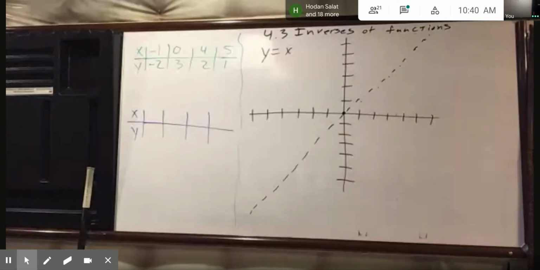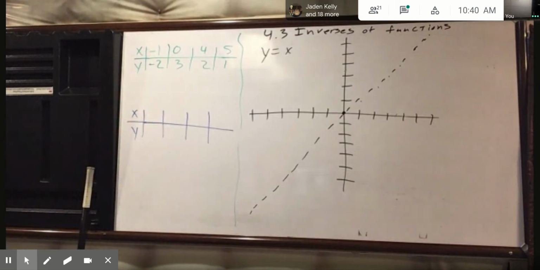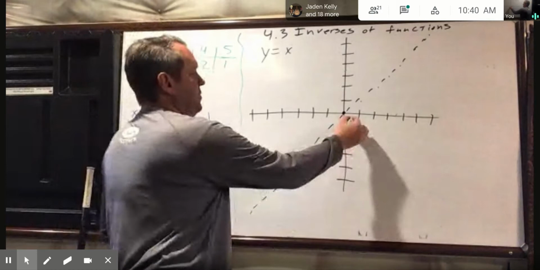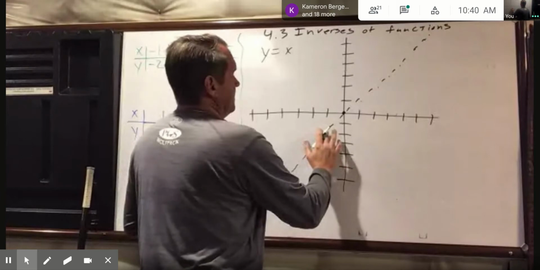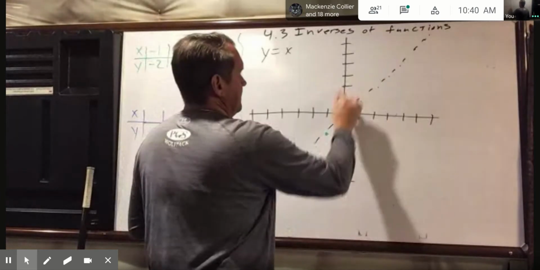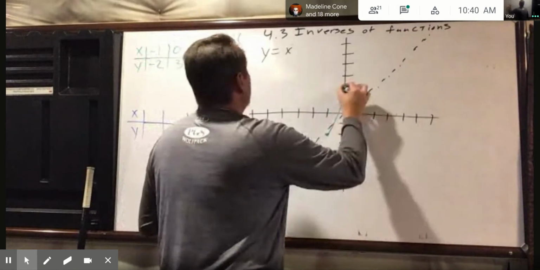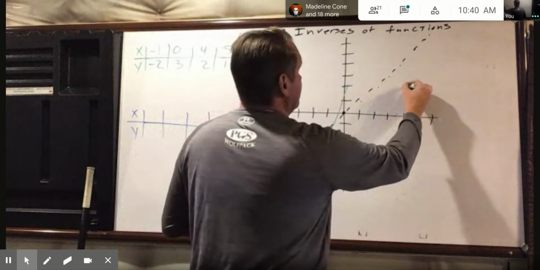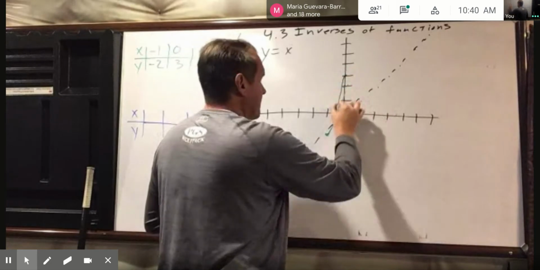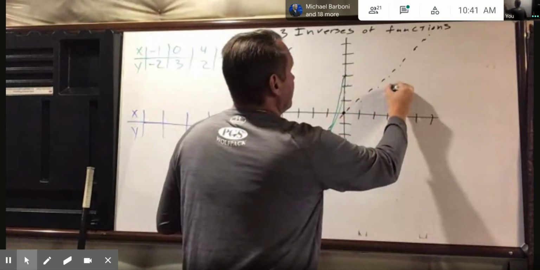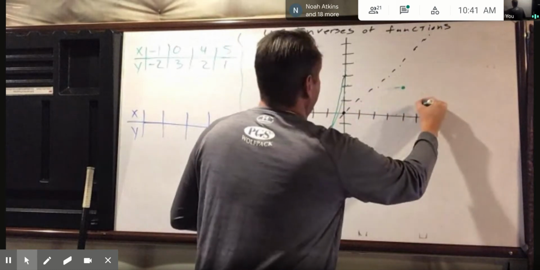All right. So once again, all I have to do after I graph the green one is flip the values. I got -1, -2, left 1, down 2. It should be a little below it. 0, 3. 4, 2. Oh, I didn't go up high enough. Dang it, I'm not good with numbers today. And 5, 1.